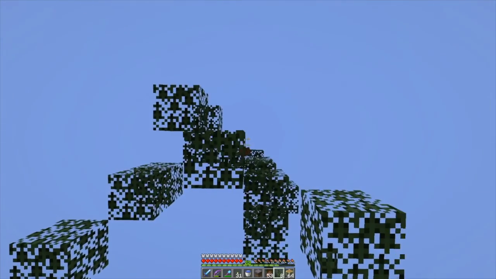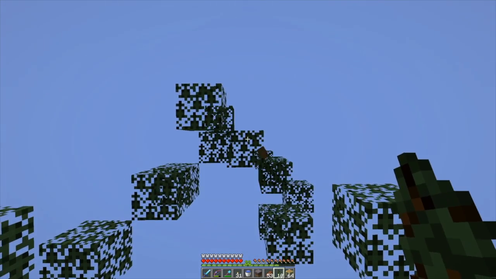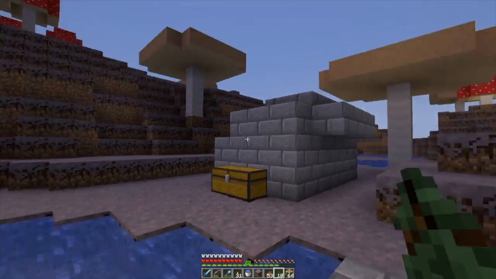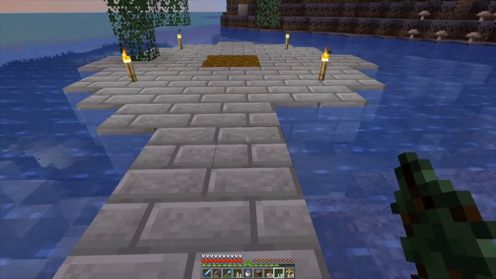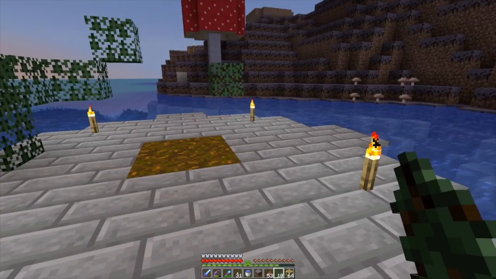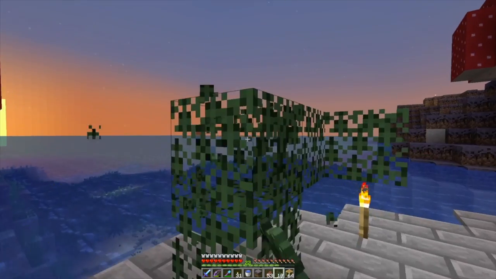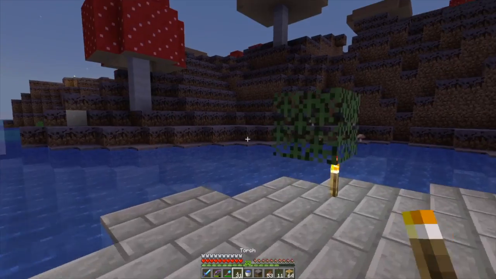Probably also set up a composter over here so I can be throwing extra saplings in it. Let's get additional bone meal so I don't have to be lugging large amounts of bone blocks over from the skeleton farm. Let's light up that guy.